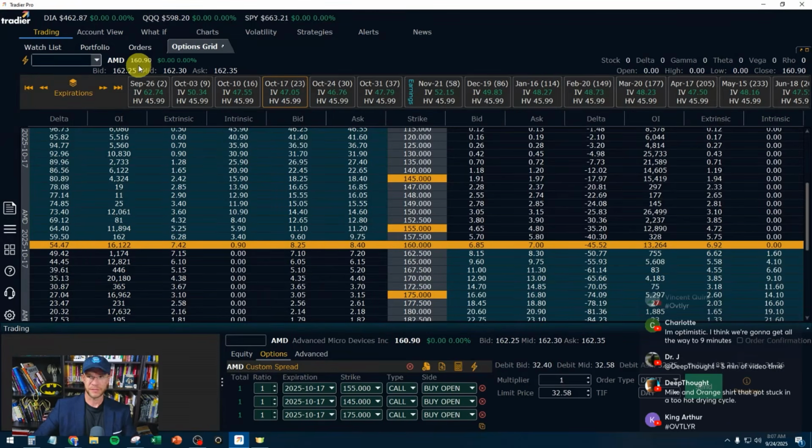Okay, we've established that. Now, it also is a great measure for the probability of being in the money at expiration. So this option down here at 27 delta means a 27% possibility that it will be in the money at expiration. A 64 delta means a 64% probability of being in the money at expiration, and an 80 delta, an 80% probability of being in the money at expiration.